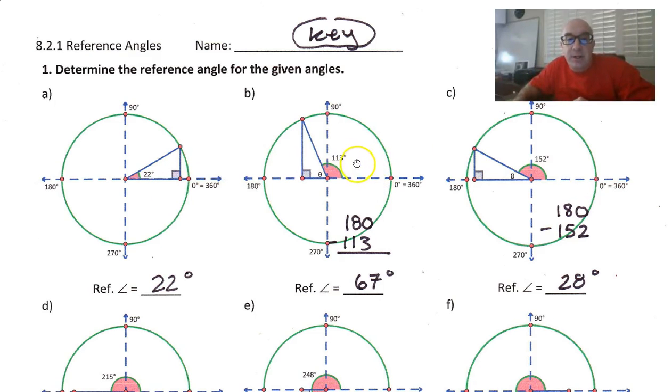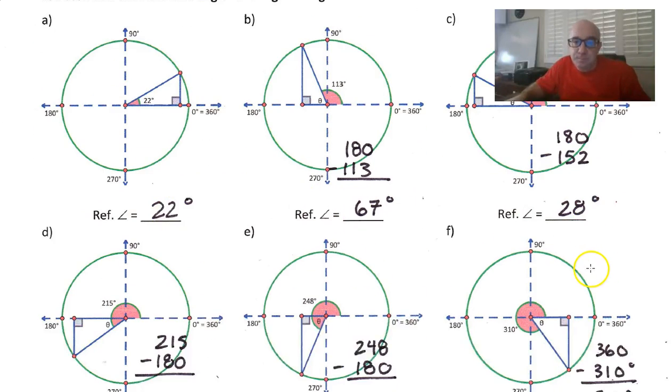In the next case, you see that we exceed 90, we're in quadrant 2, and we're at 113 degrees. That makes the reference angle the remaining angle here between the 113 and the 180. So if we take 180, subtract 113, we get the reference angle. The angle of 67 would be the one that could provide us the answers to the angle of 113. Here, 152, again, goes into quadrant 2. We would take 180, subtract 152 to find the 28. Notice reference angles are always between 0 and 90.